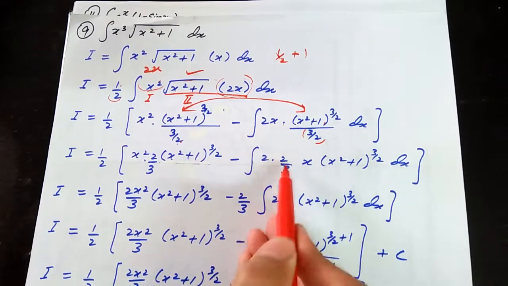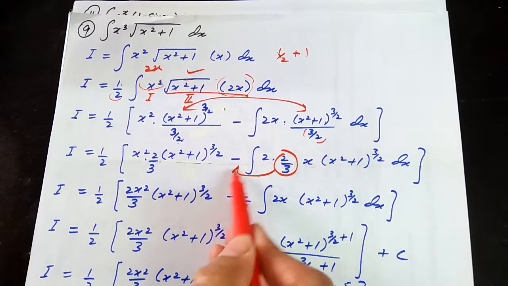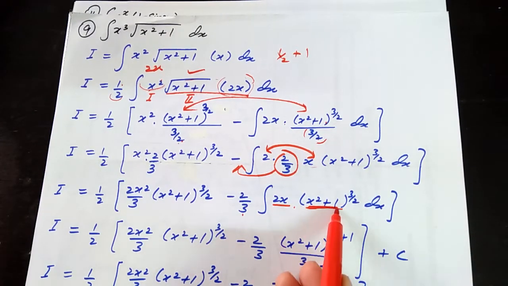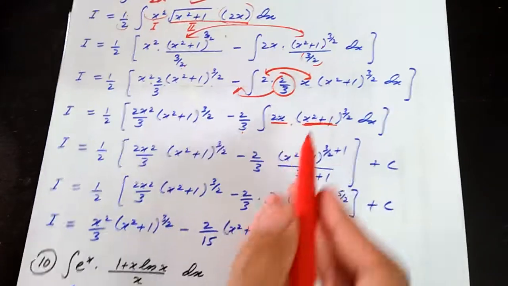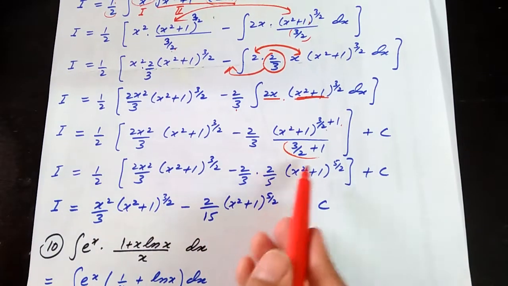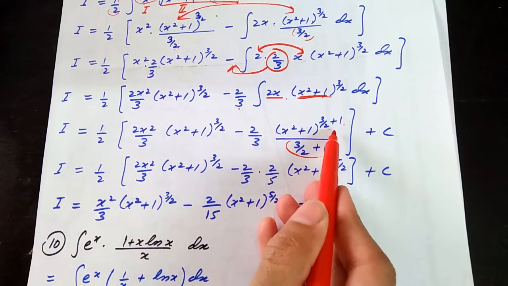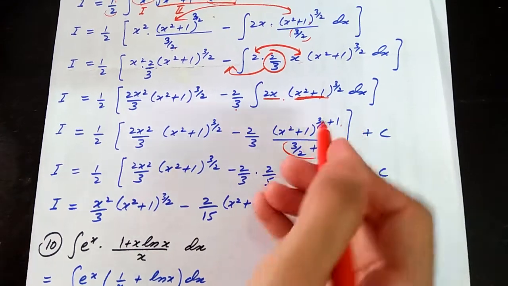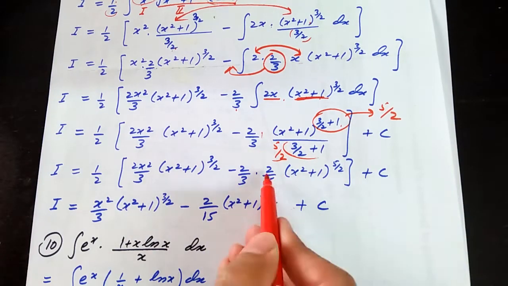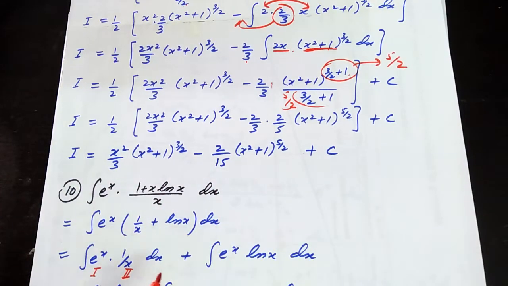Now this 3 by 2 will become 2 by 3 and the remaining things will come as it is. Now I just move this whole 2 by 3 outside like this and leave this 2x inside, because this 2x is again the derivative of this inner function. Now we can easily integrate it because it has the derivative with itself, power plus 1 divided by that power. Simplify the terms, 3 by 2 plus 1 will give us 5 by 2, and here we will also get 5 by 2. It will be moved up to give 2 by 5. Just simplify the terms, open this bracket, and we will get this answer.